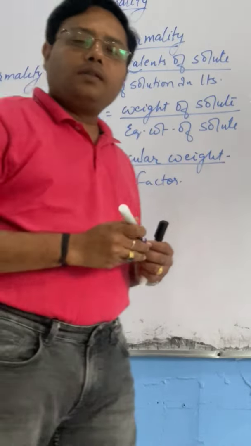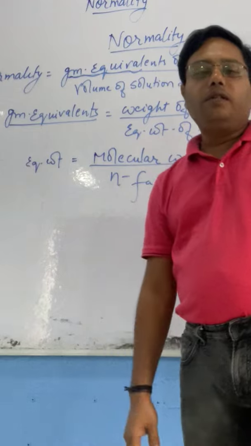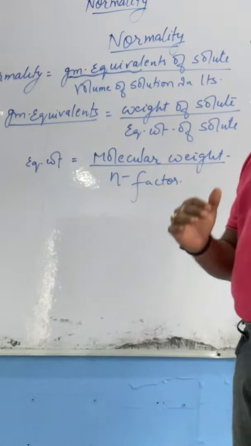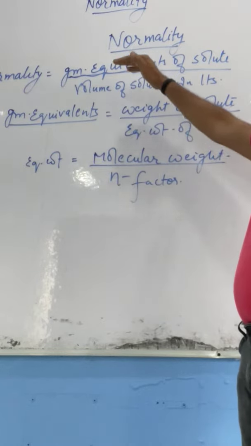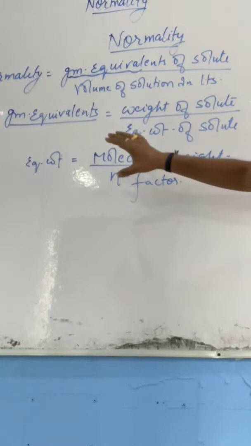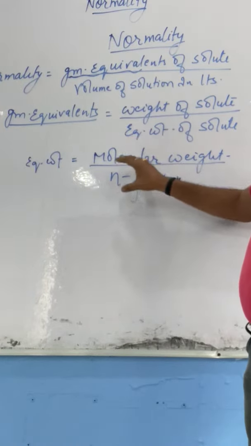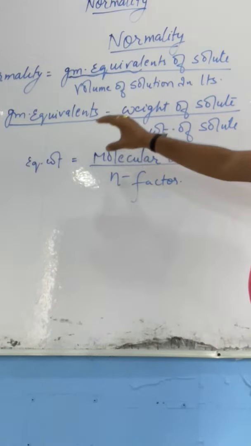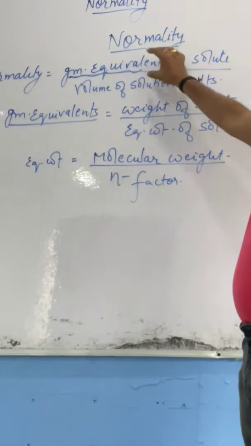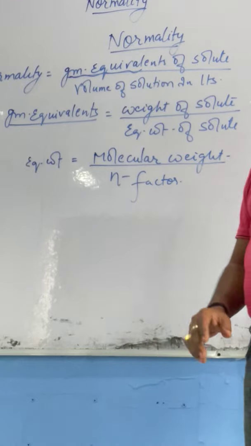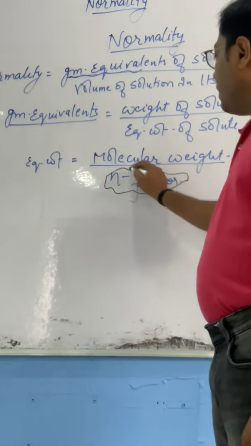That is why I think that normality has a different aspect. It is very difficult to calculate, because we have to know everything before calculating normality. You first want to know what the n factor is, then from the n factor you calculate the equivalent weight, from the equivalent weight you calculate the gram equivalents of the solute, and then you apply gram equivalents and calculate the normality. Now my dear students, again there is a very different fundamental object to calculate the n factor.